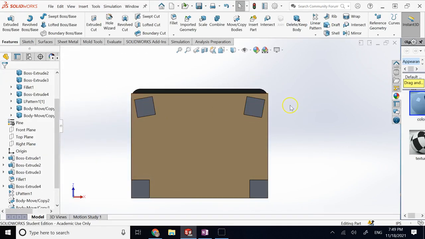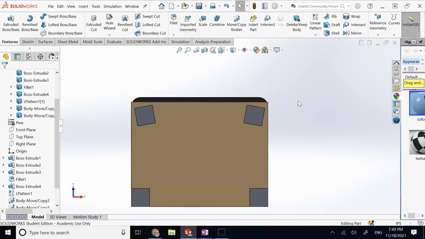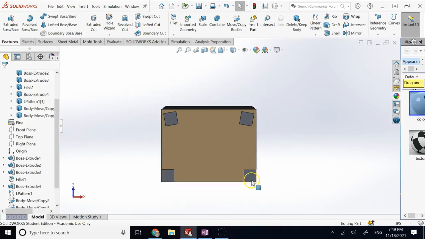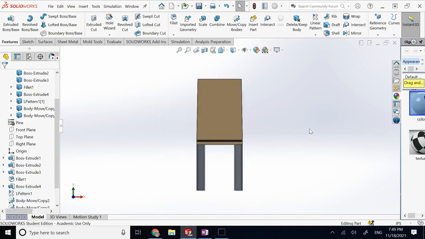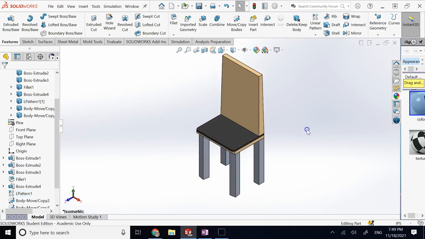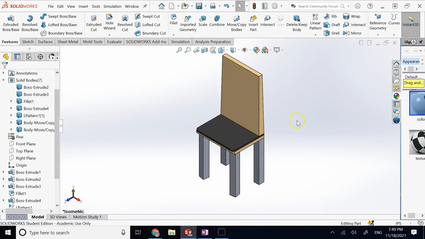So you see, these two I could easily make them kind of symmetric with respect to each other, and these two I can do the same thing for them. So that's the advantage, that you can use the move copy and manipulate the individual bodies, just like what we did in assembly.